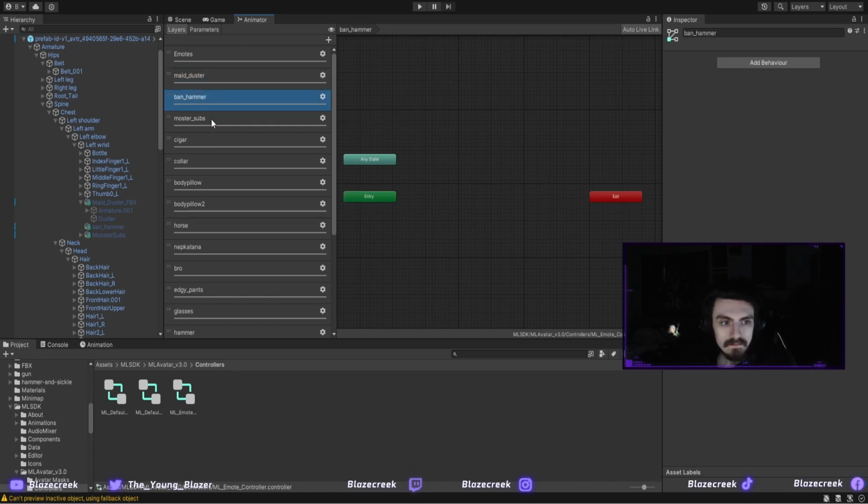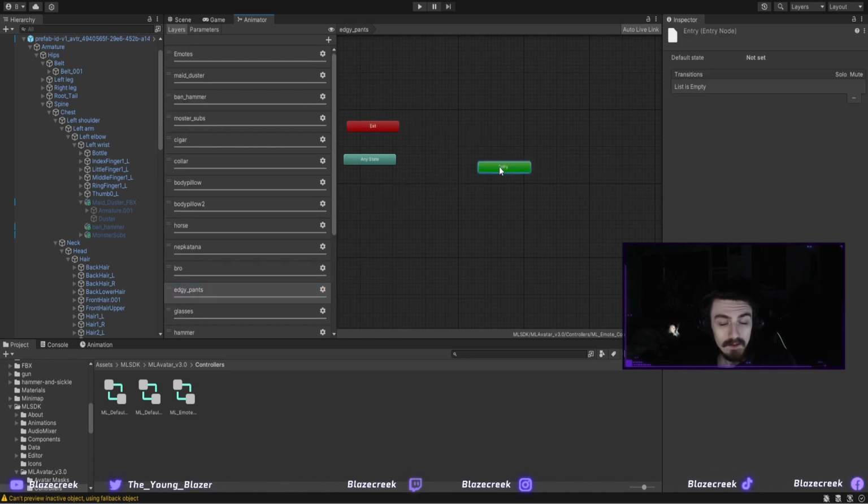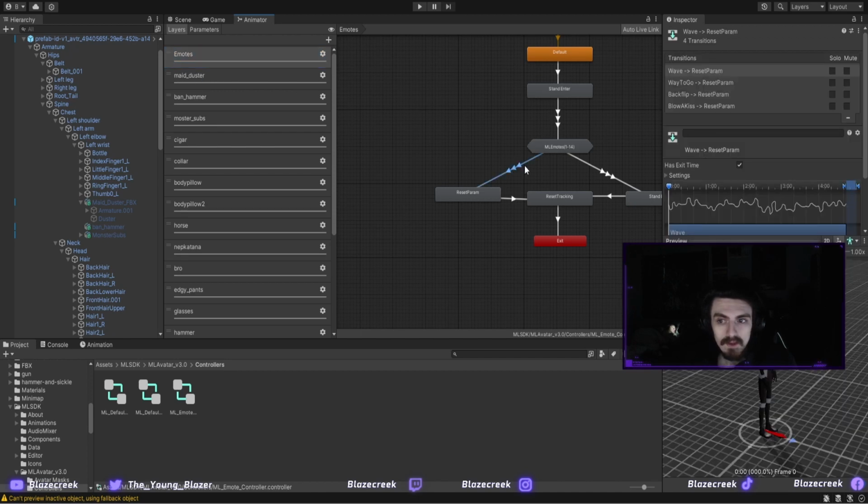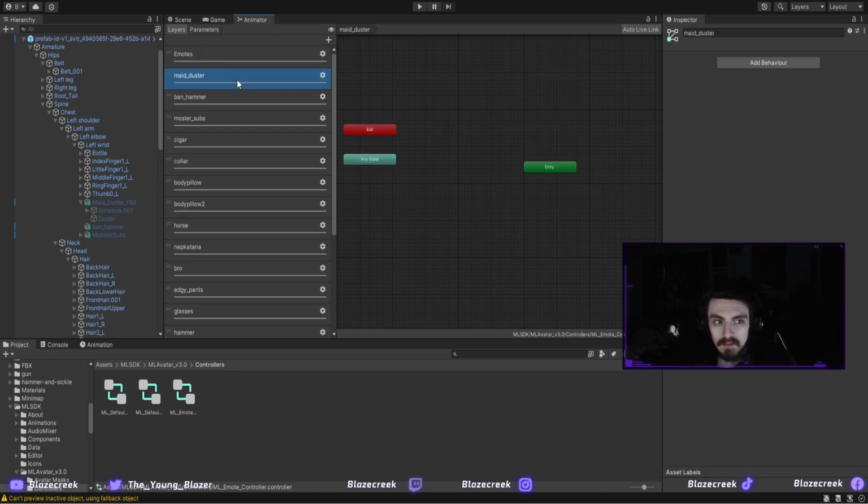Now, we're gonna have to do this for all of them. We're gonna have to do a lot for all of them. But the way that these guys are set up, I guess, could kind of give you an example in a way. But we're gonna have to put in the animations, and then we're gonna have to put in the transitions, and I'll show you all of it. It's a lot.